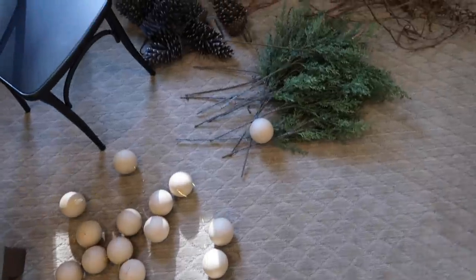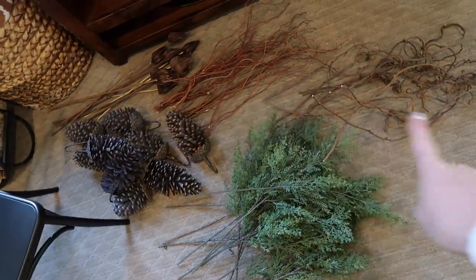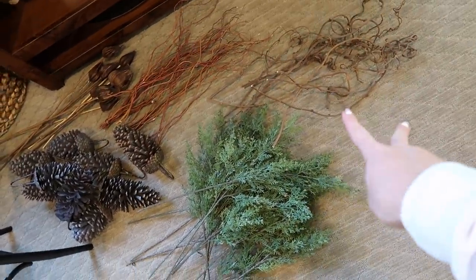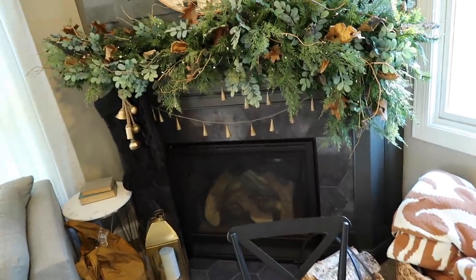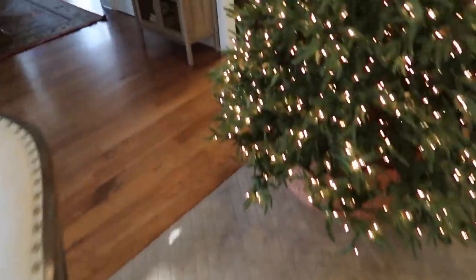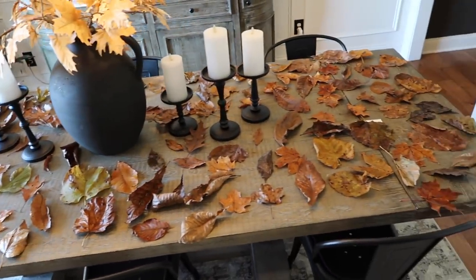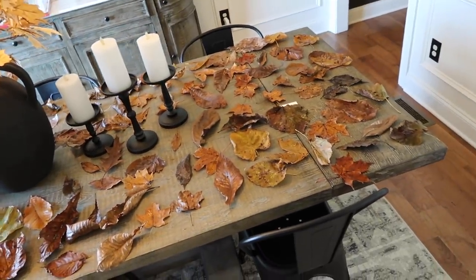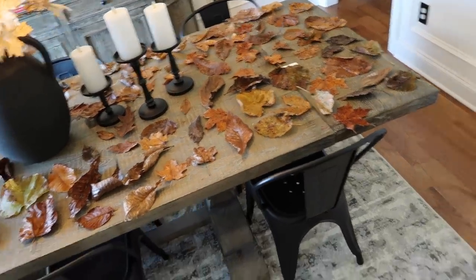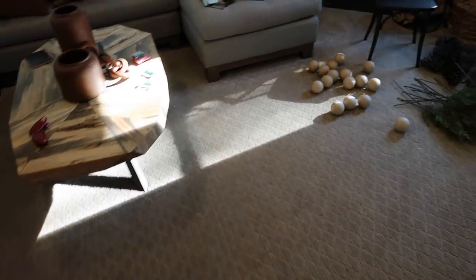Next are the picks. I got these cedar-like ones from a floral, and my willow branches and vine I got at Michael's because I want to make sure I connect the vines in the tree. Those dried pods are also from Michael's. Then on our walk, my goal was to get as many leaves as possible — a couple for other garlands I'll be making. I have them all drying on the table.